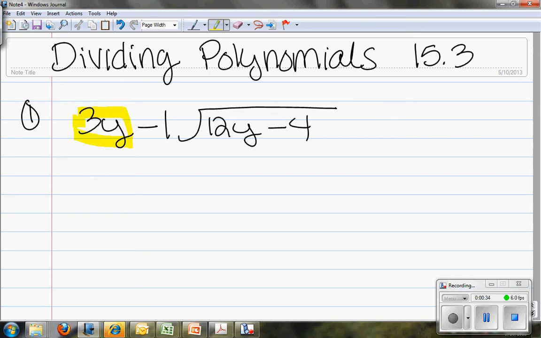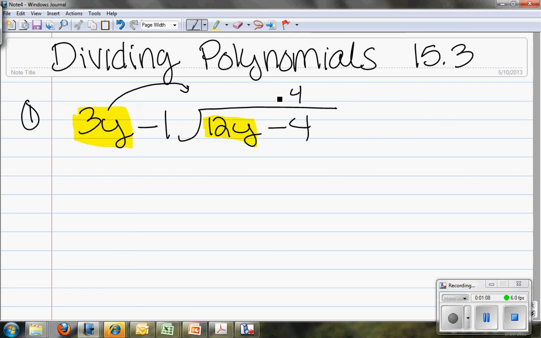We want to start with the first term here. This is what you're looking to divide. So you want to ask yourself, if I were to divide this first term here, 12y, we're going to ignore the others for now. What do you have to multiply 3y by to get 12y? That's how you're dividing 12y by 3y. Well, 3 times 4 is going to give me 12, and that will give me 12y, so I have 4 here.